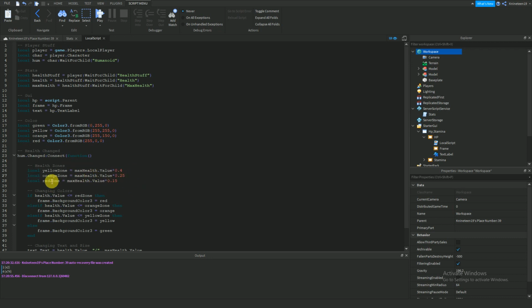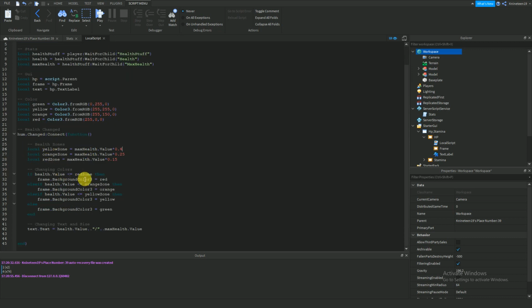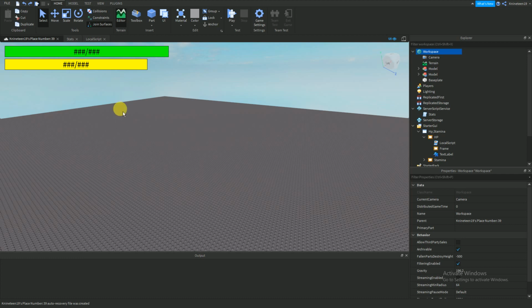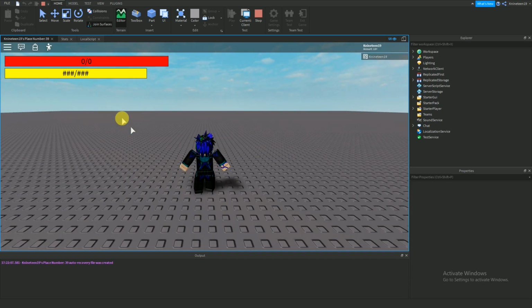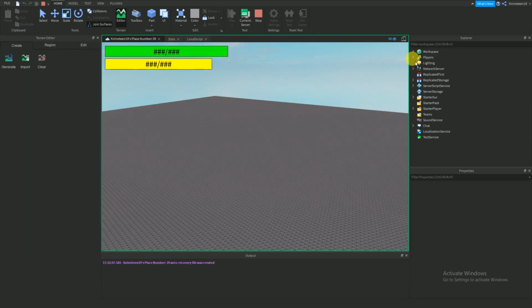Basically the reason it doesn't work when it's out there is because when it gets the variables, it gets a max health value times 0.4, but it doesn't update. When I first ran these, it was probably before all the max health stuff loaded, so I'll probably just put nil or 0 for all these. But if I put this in here, then these variables update every single time the humanoid is changed, and that way it actually works, because it's updating the variable, and the variable is actually right. And it's not just some random number that used to be true, but isn't anymore.